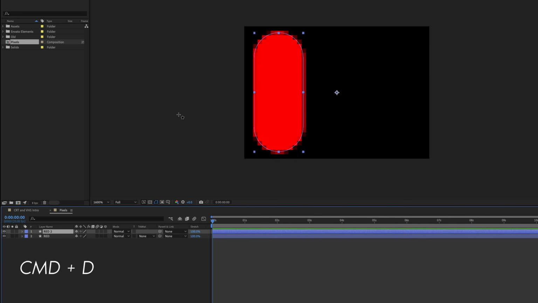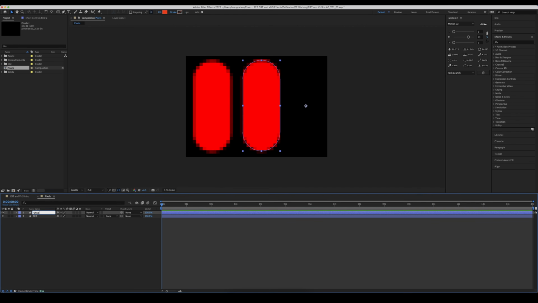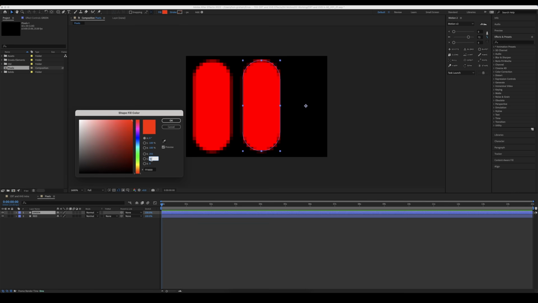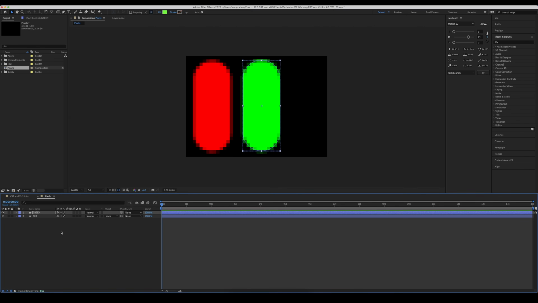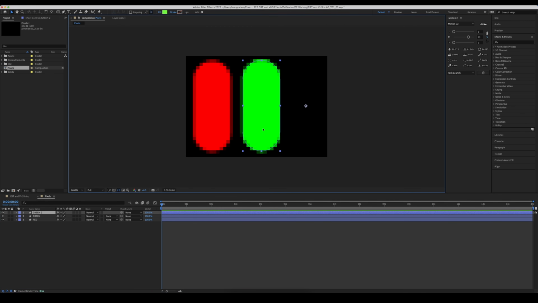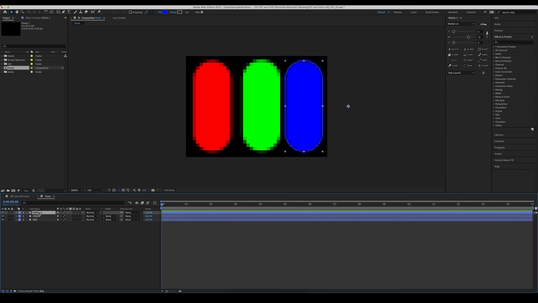So now that I've got my red pixel, I'm going to duplicate with Command D, and with my grab tool, I'm moving it across to the middle here. I'm going to call this one green, and also change it to green. So we want 255 on the green channel and 0 on the red. Then again, we're going to duplicate this one more time, and you guessed it, we're going to blue: 0, 0, 255. And then I'll change the name down here as well so we know what we're doing.